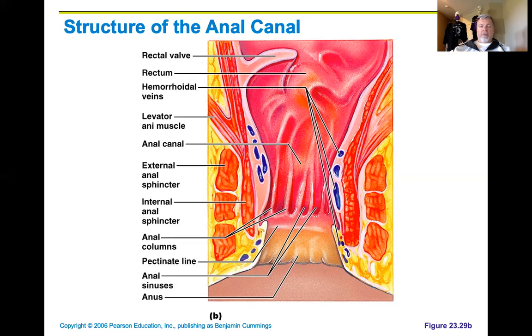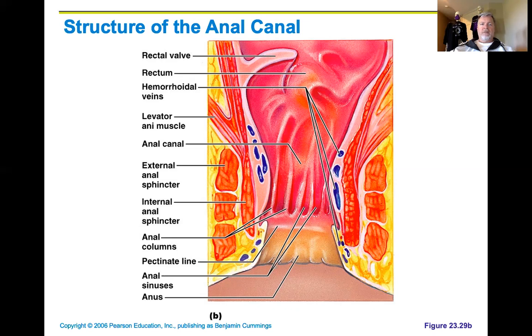Now we get down there on my picture here. Doesn't really show it. Yeah, it does. There we go. Hemorrhoidal veins. You've got this plexus of veins around the anal canal. So when people have hemorrhoids, that's an inflammation of these veins because it's a rich plexus that helps with moving the blood flow. And so that's the whole purpose there.